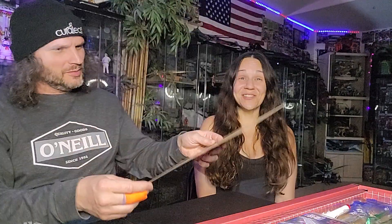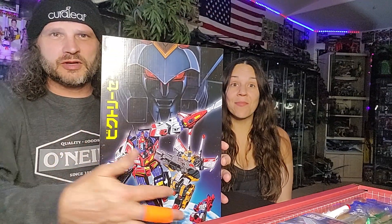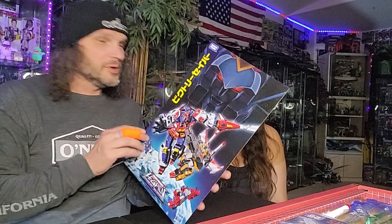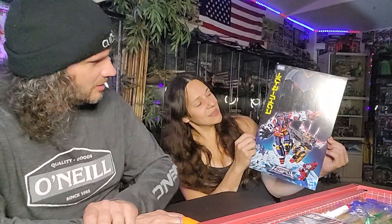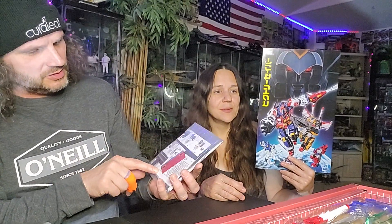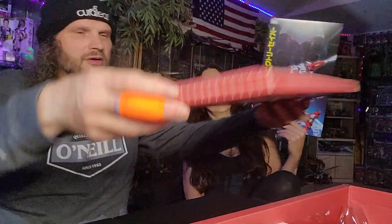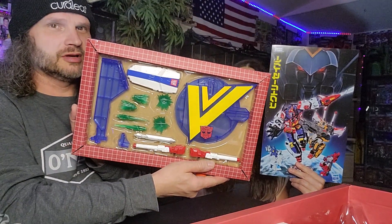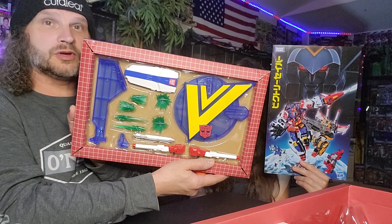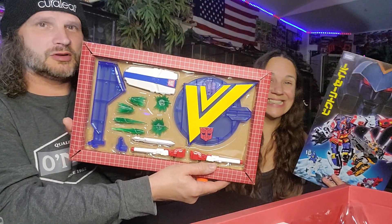There's a nice little poster card. You can see Death the Source and Victory Saber. I'm not really 100% familiar with the characters — I think Leo or something. They've got the instructions here, some stickers, clear plastic, and a top piece. This is my first time looking at this thing. You get the stand, all the guns, and all the green blast effects coming out of the guns.